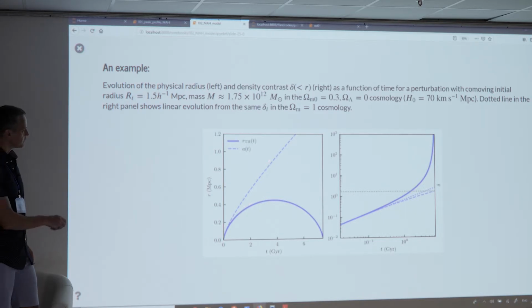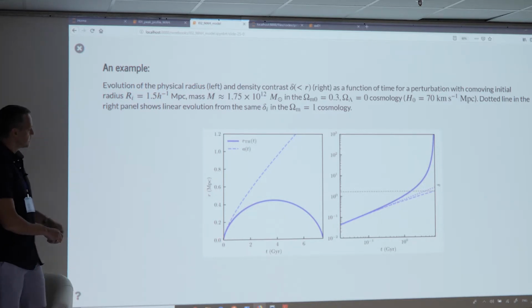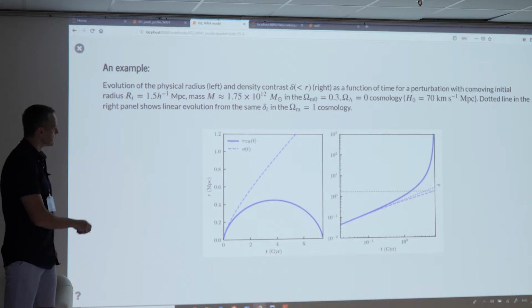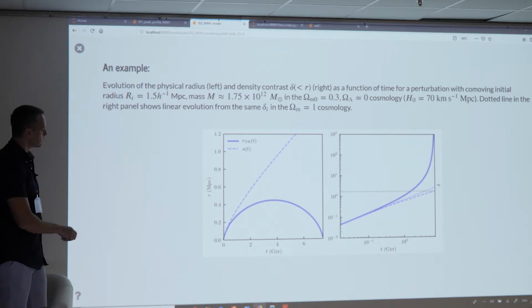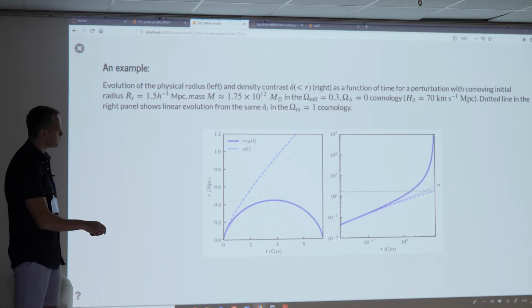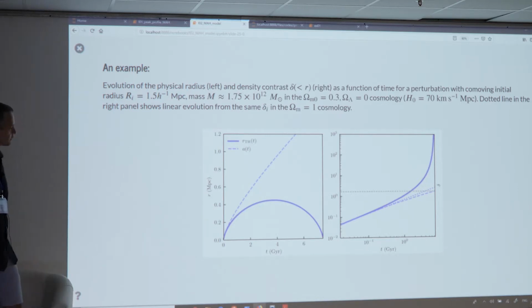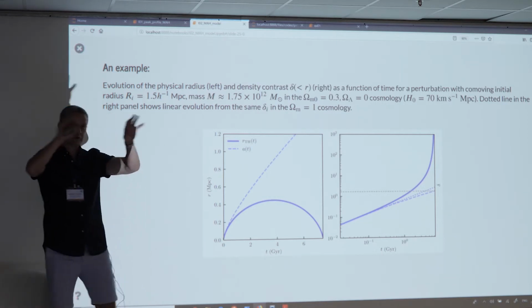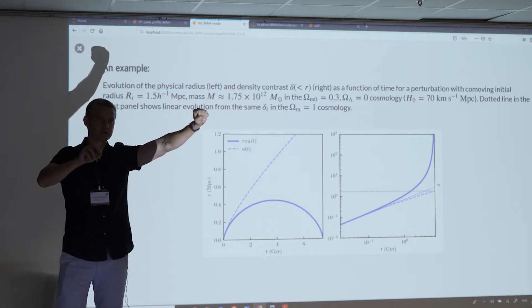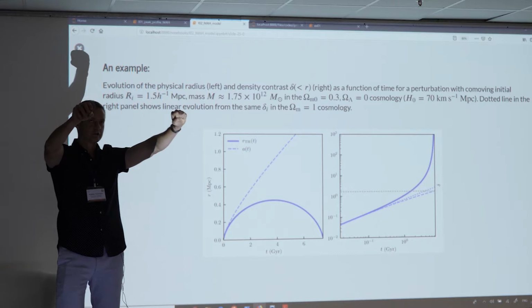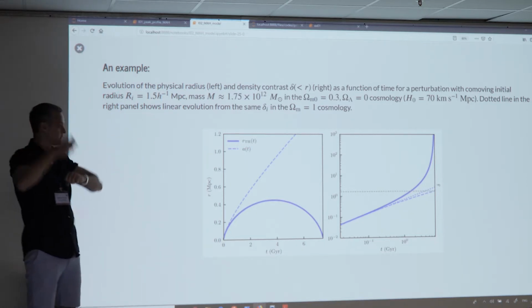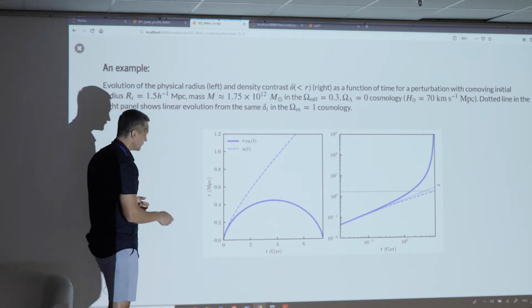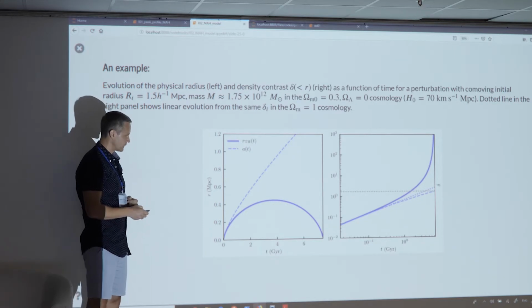So the expanding universe is doing this, and the perturbation is doing this. If we start with the mass enclosed within the initial radius and evolve it with the expansion rate, we can figure out what delta is doing because the mass is conserved. This model provides a solution for the radius, and so in that equation it gives us one of the functions. We can just invert the equation to give us delta as a function of t, once we know r as a function of t from this analytic solution of the equation.